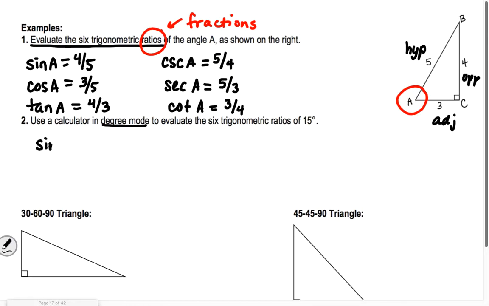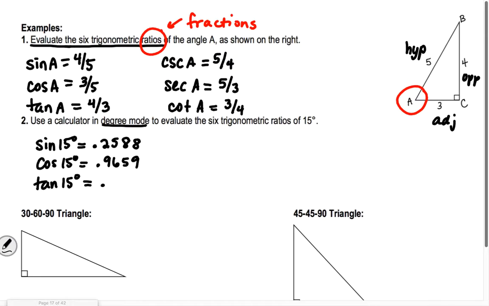Okay, so I want to find sine of 15 degrees, cosine of 15 degrees, tangent of 15 degrees. And let's round to 4 decimals this time. Let's change things up. When you do sine of 15, check with me, you get 0.2588. Did you guys all get that? Okay. Then we do cosine of 15, so we get 0.9659. And then tangent of 15, 0.2679. And then all these other ones. I definitely want you to do these with me because a lot of people do something on their calculator wrong. So get your calculators out.